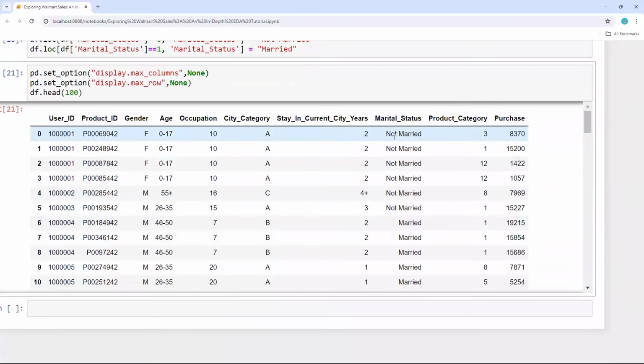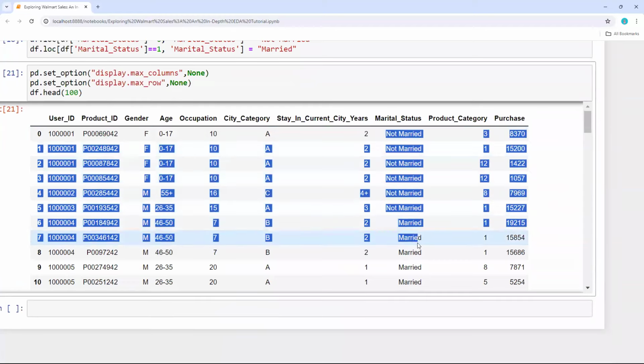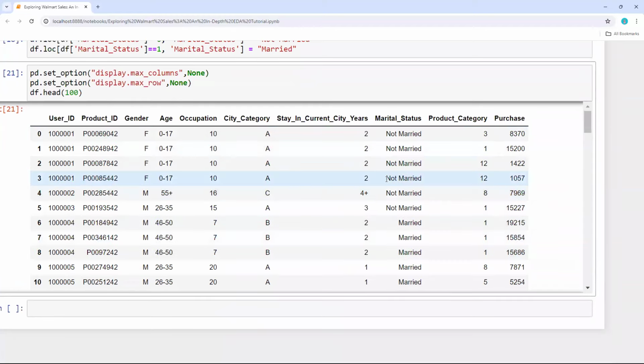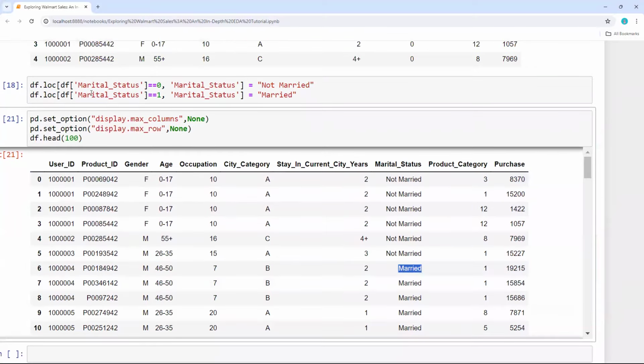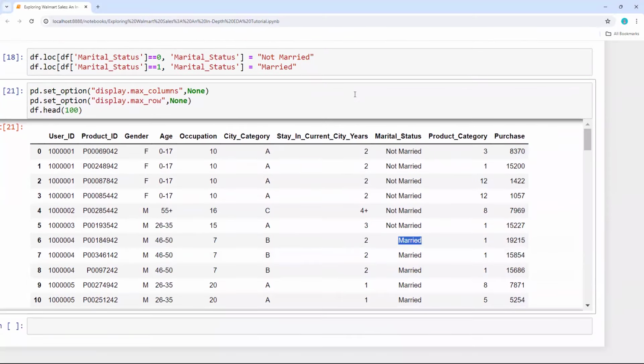See here, you can see that it got successfully converted: wherever the zeros were, it got converted into not married, and wherever the ones were, into married. So that is how you can convert. If you wanted to specify different things, you can convert it by using this df.loc method.